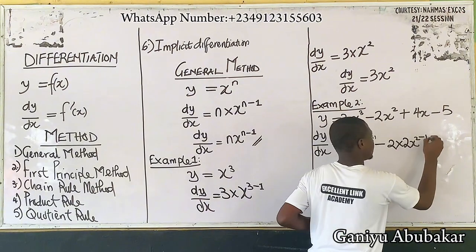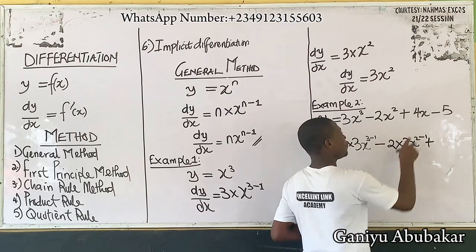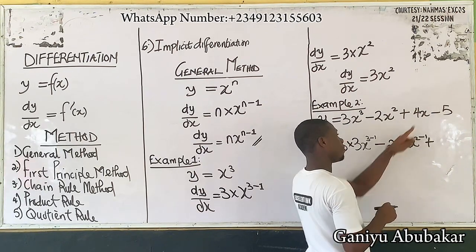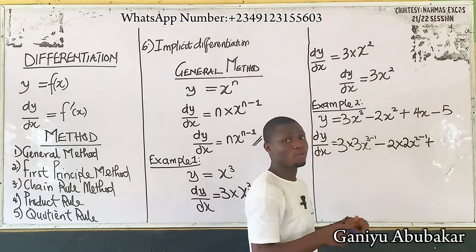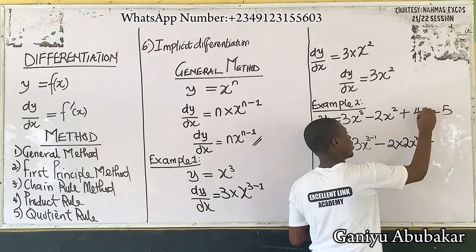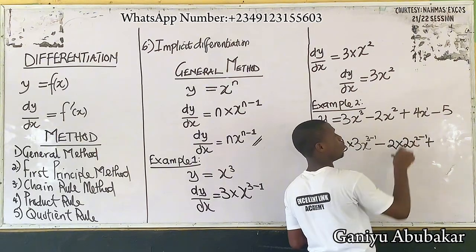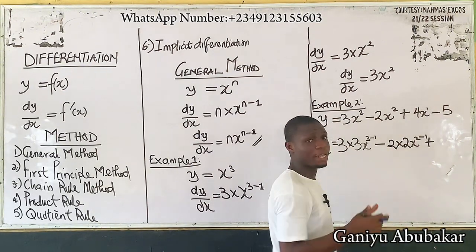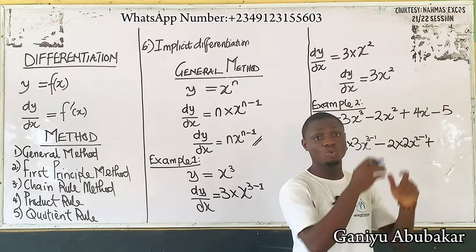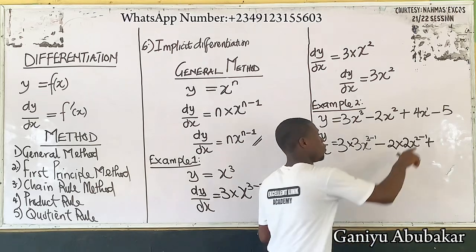Also, this is a plus sign here, plus. I'm having 4x. If I have a 4x this way, what's the power above x here? Of course, there's an invisible 1 from the power there. So let me just attach it here. So whenever a term stands alone, the power is always raised to 1. So the power here is 1.